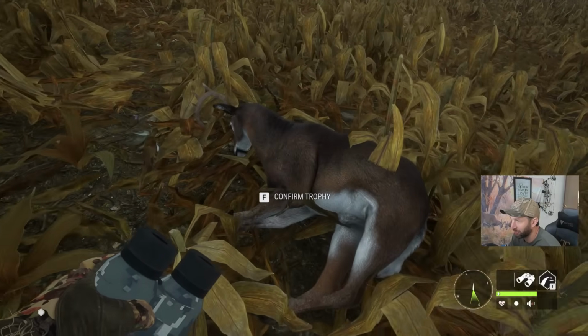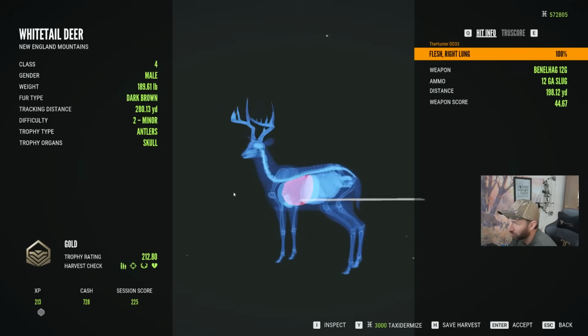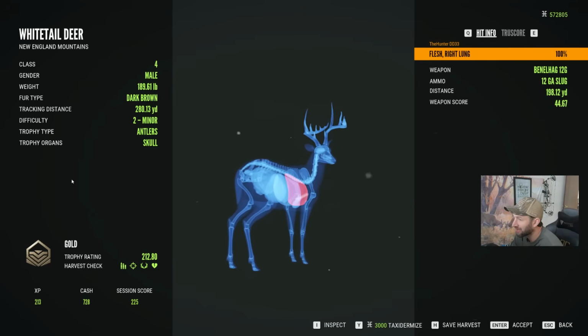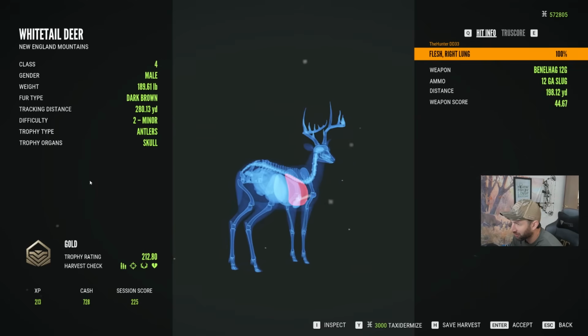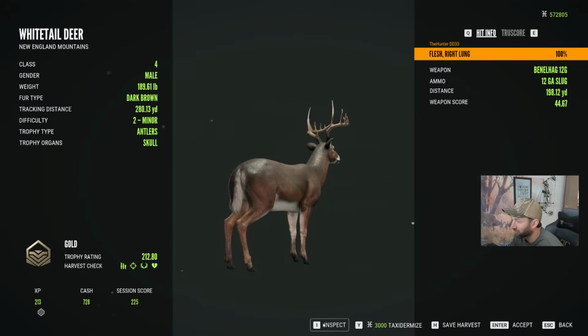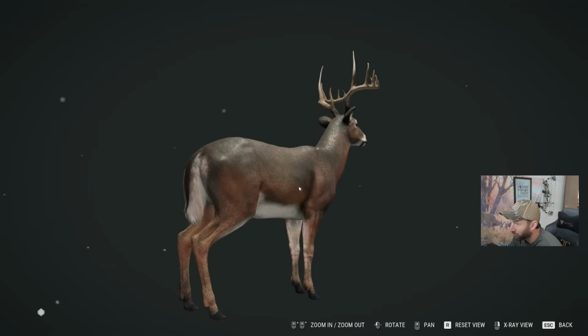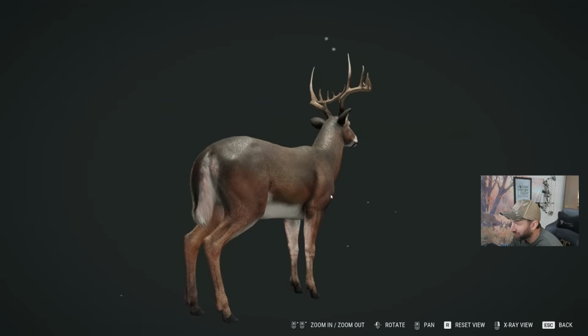Let's take a look at this buck. Holy, it's going to be a 212 gold. And our shot almost got him in the heart at 198 yards. So we were pushing that 200 mark, but not quite. And since he was close to 200, we did have about 2 inches of drop. We were holding dead center lung there and still absolutely smoked him.